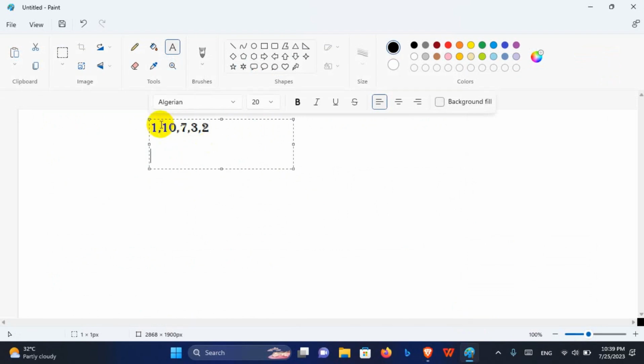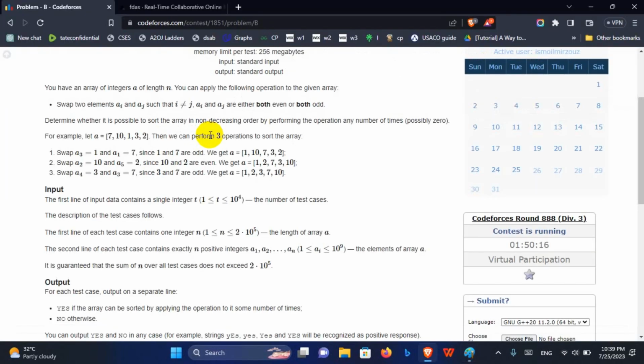In the first operation, 1 is already sorted, so we could change the 2 and 10, so this 10 here and 2 here, and then 7 and 3 we should just swap, and now it's sorted. So if that's the case, we should print yes, otherwise no.